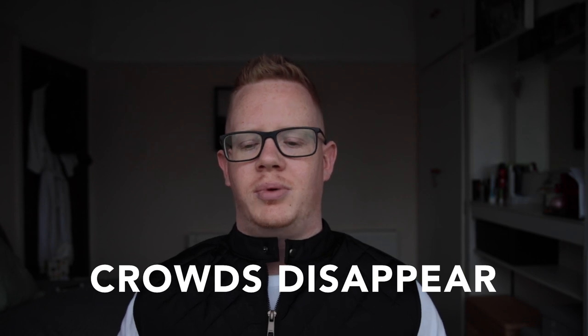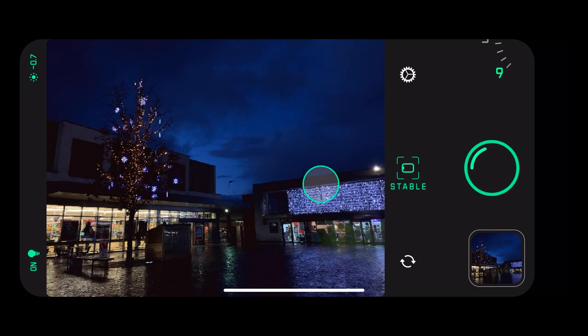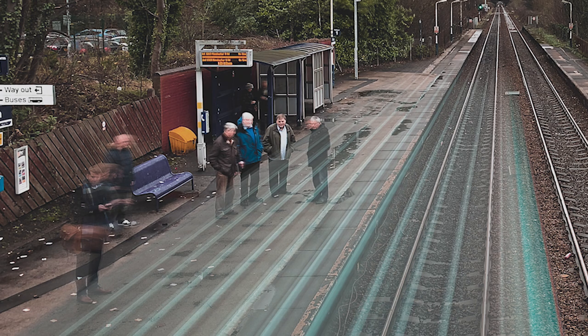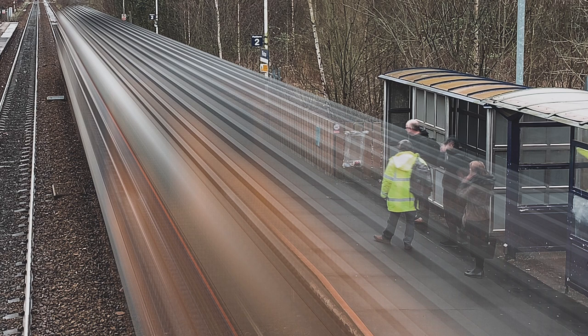So, can it make crowds disappear? Well, yes — kind of. If people are walking quite quickly across the scene and they're not wearing clothes that stand out too much from the background, it works. People in high-visibility jackets don't disappear 100% sometimes, and people who are standing still either remain frozen and sharp or turn a bit blurry. So it's yes and no. It's kind of weird to advertise it as a headline feature, and I'll explain exactly why it's advertised that way when I jump to promise number four: handheld.